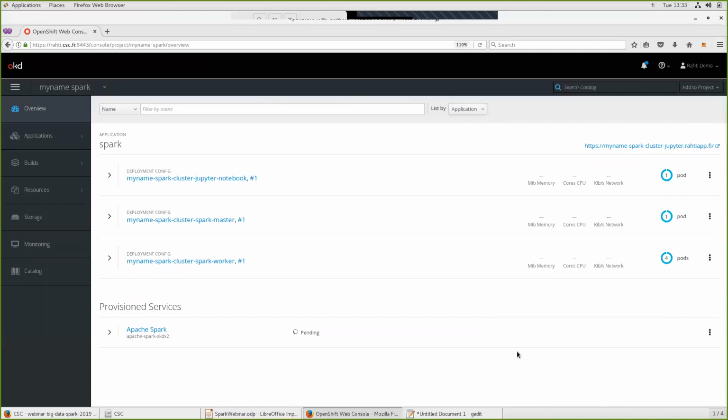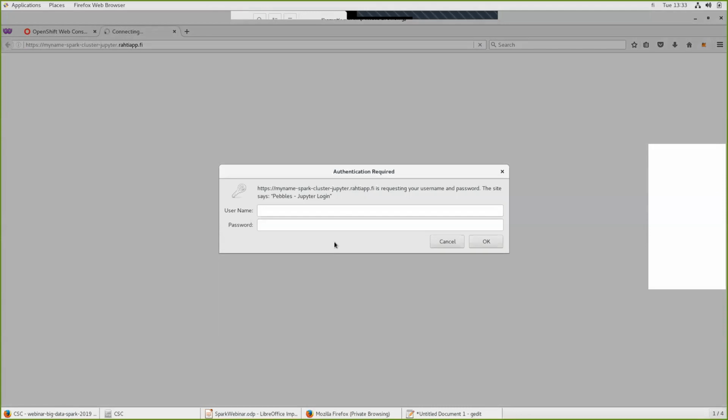Remember, you need a Spark cluster, and then you need a Jupyter notebook to write stuff on your cluster. One of the URLs is this one that I can see over here. When I open it, it requires your username and password. Again, this username is the one that you gave when you created this Spark cluster.